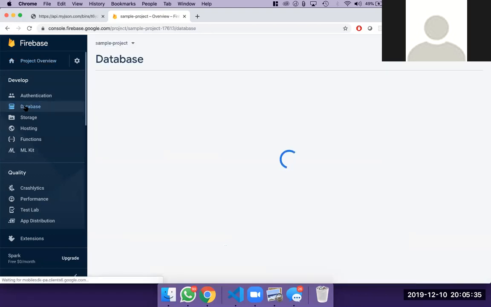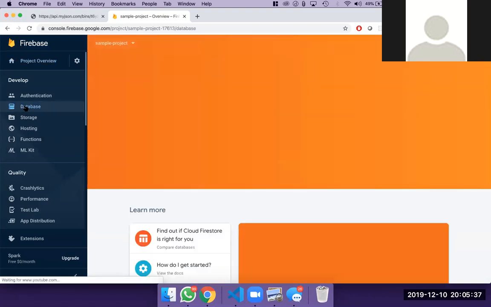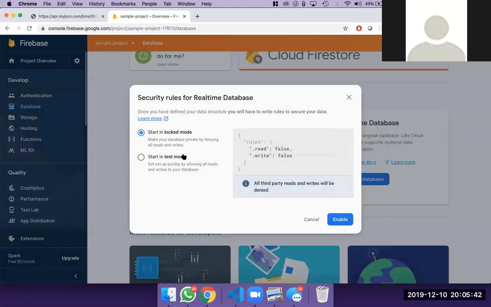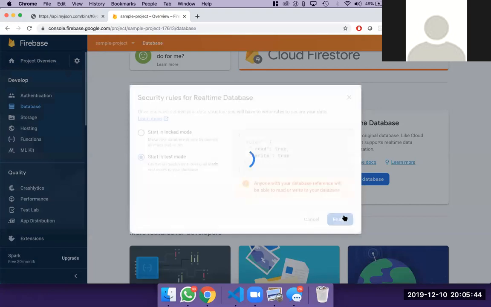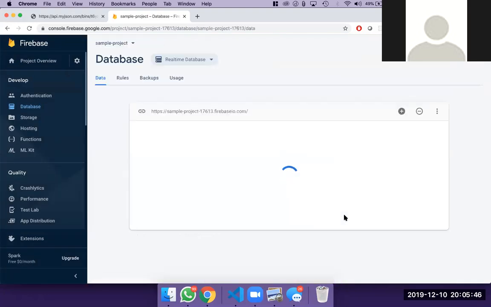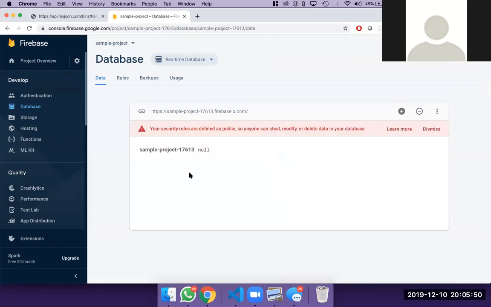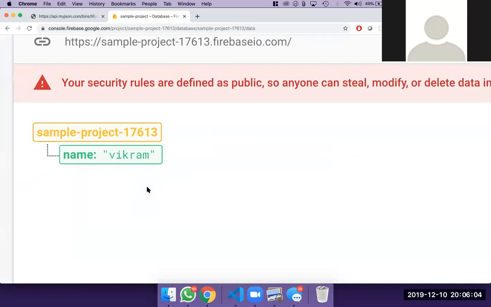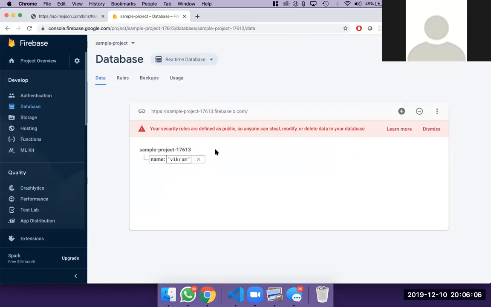Click on the database and create a database. Start it in test mode and enable it. Then you have a very simple key in here, then I create another key. I would say name and some name, and I hit the save button, and that should save my data here.